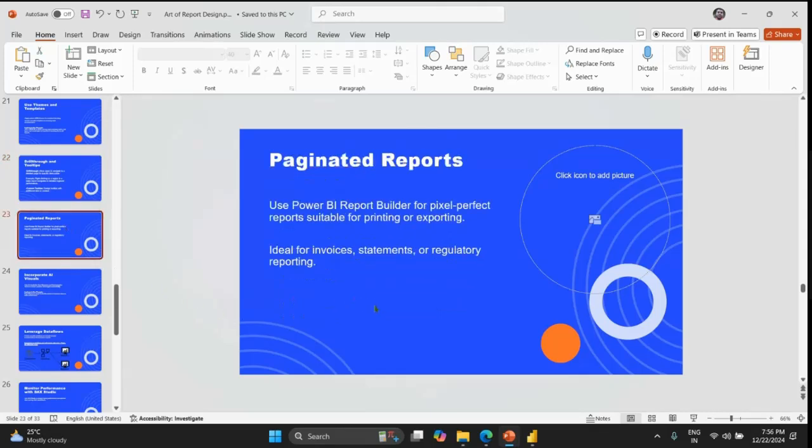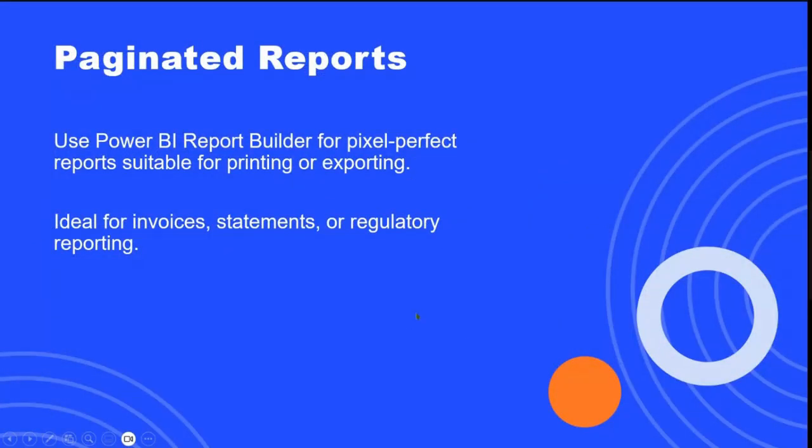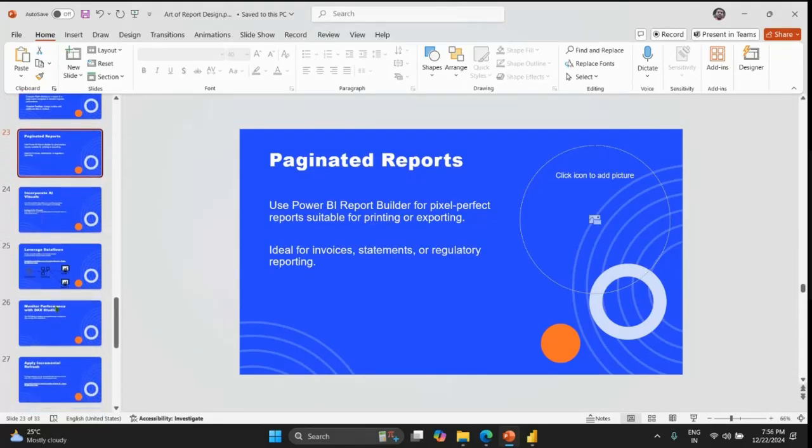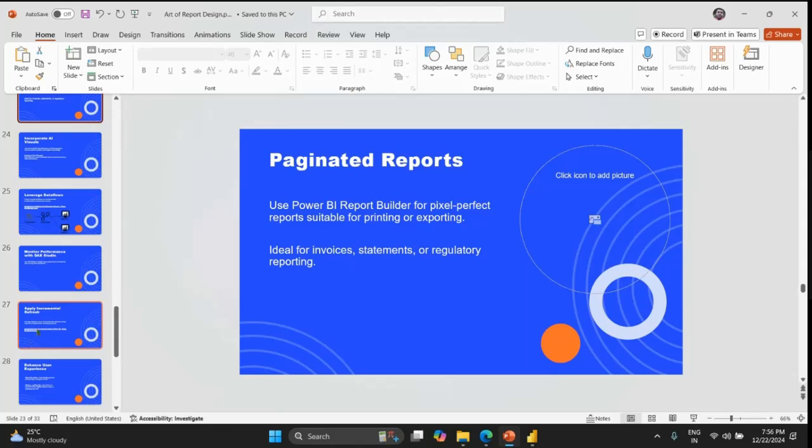Next, as I mentioned, if the client requires hard paper or distributed data, like something which represents particular statements or invoices for regulatory reporting, they can use a tool called Power BI Report Builder. Okay, so you can install the Power BI Report Builder tool, then you'll be able to easily use it. Okay, and there are only a few more things which you can patiently understand.